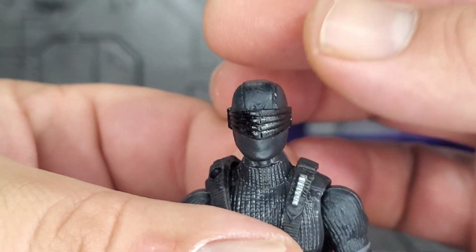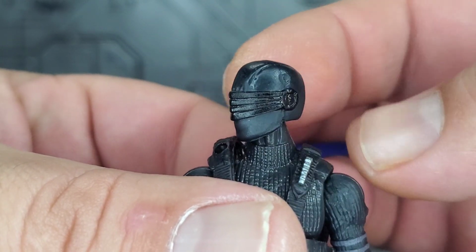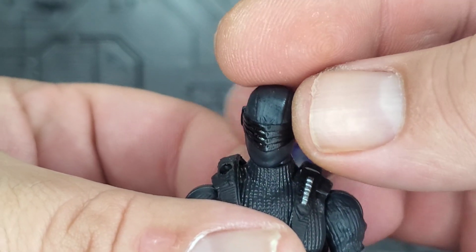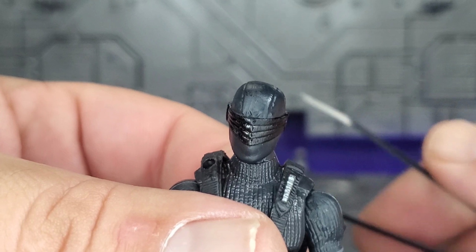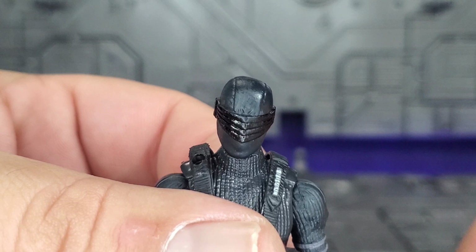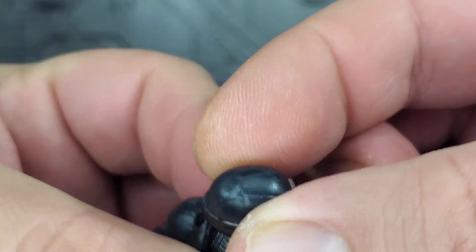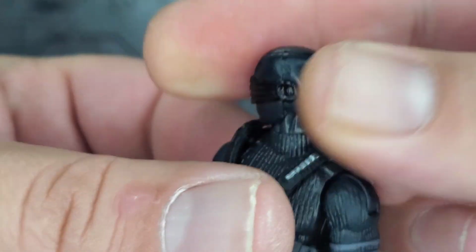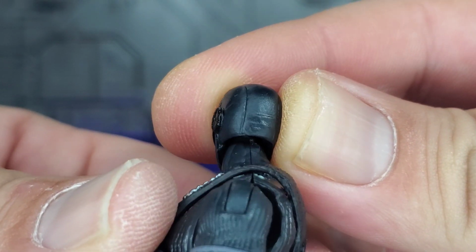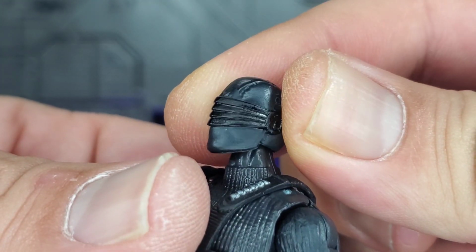The head sculpt, in my opinion, looks really, really good. Got black paint on the visor, going from ear to ear. I do love the detail at the top and the mask right in here with the wrinkles in the fabric as it goes into the mask. Looks really good. And the sewing seams go all the way from front to back with some more wrinkles detailed into the back of the head. Looks really good, especially for something that's small.